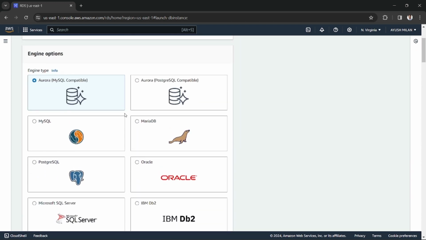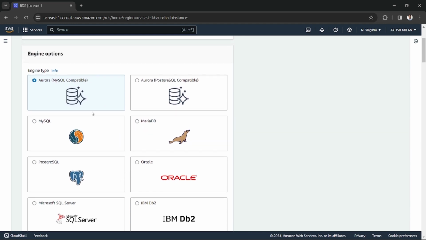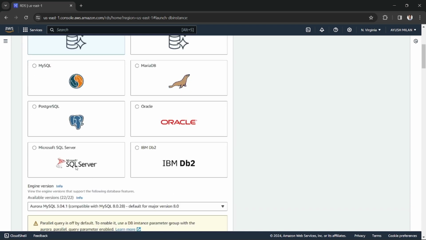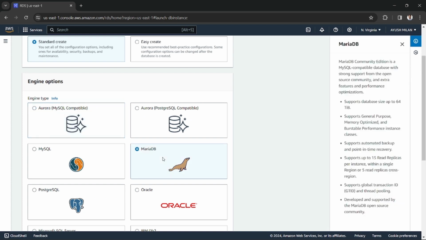Next we have different engines available. For now it shows 8 engines: Aurora MySQL, which is AWS's proprietary database, then MySQL, MariaDB, PostgreSQL, Oracle, Microsoft SQL Server, and IBM DB2. Let's create a MariaDB database.